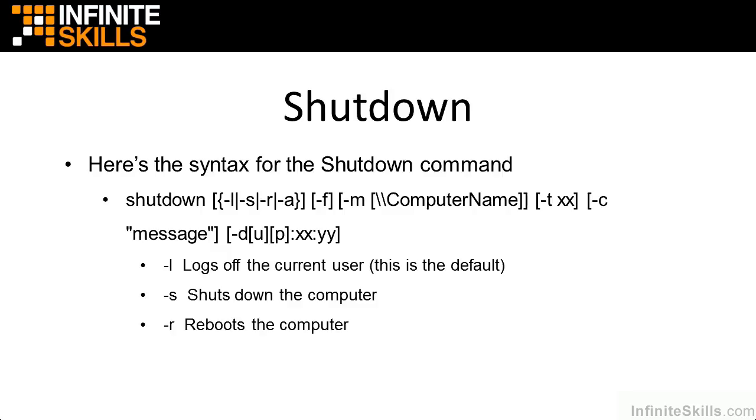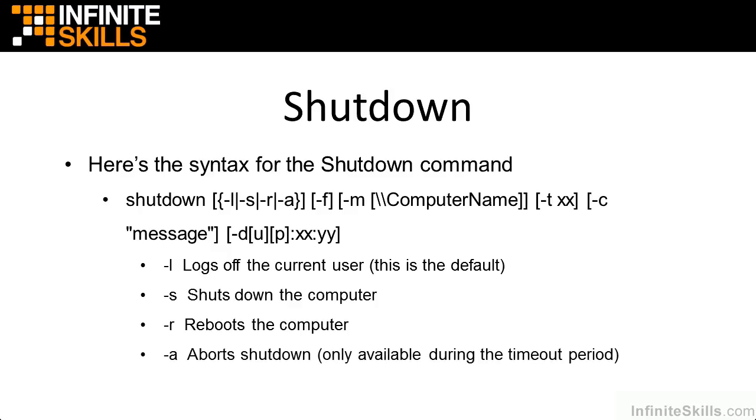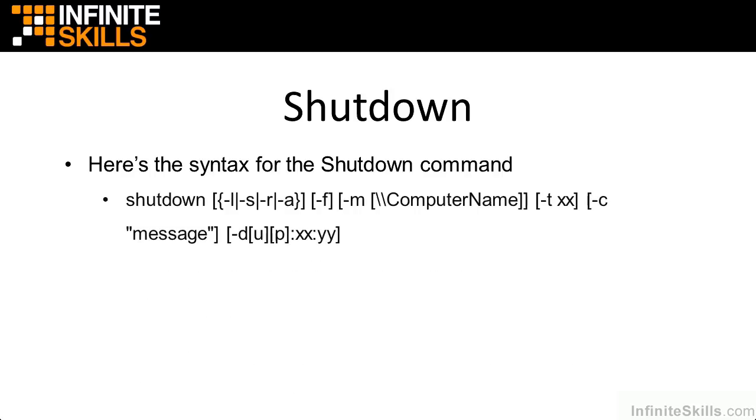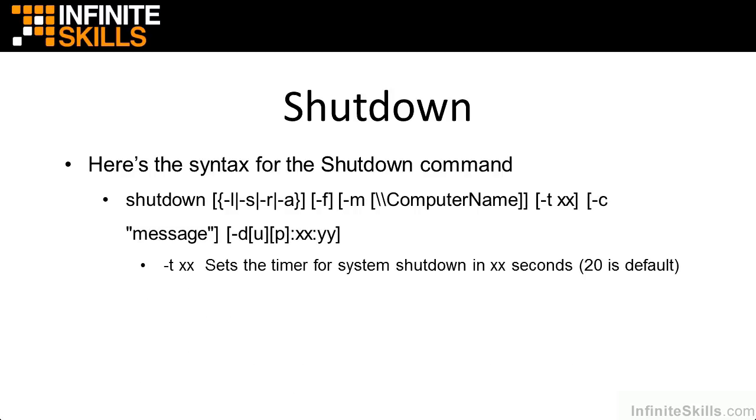The R switch, -R, it will reboot the computer. The -A aborts the shutdown. That's only during the timeout period. We'll talk more about that in just a couple of seconds here. The F switch forces running applications to close. And then the T switch sets the timer for the system shutdown.